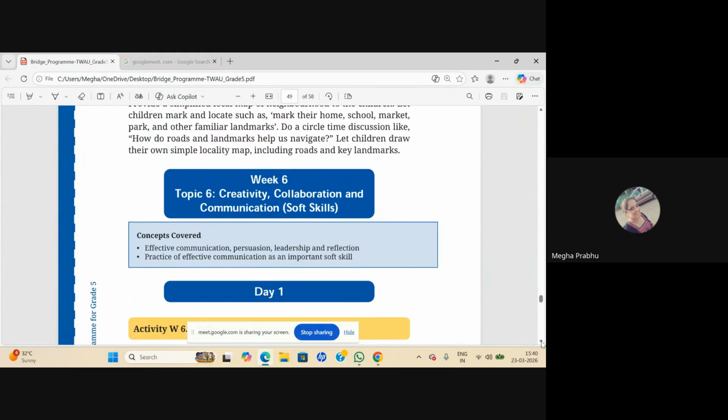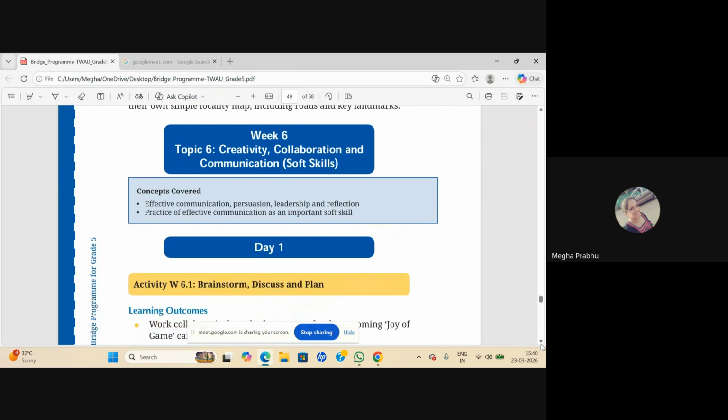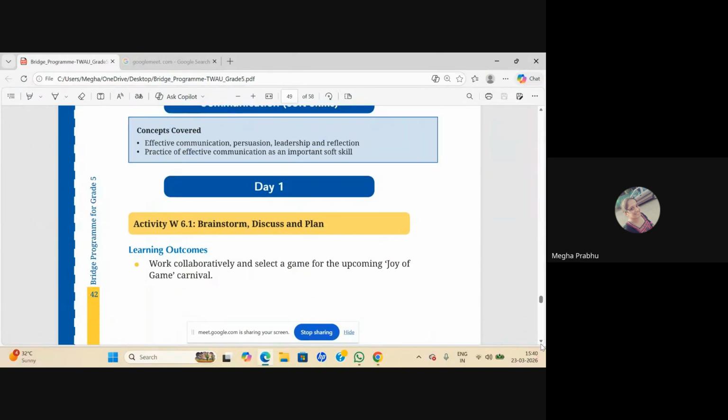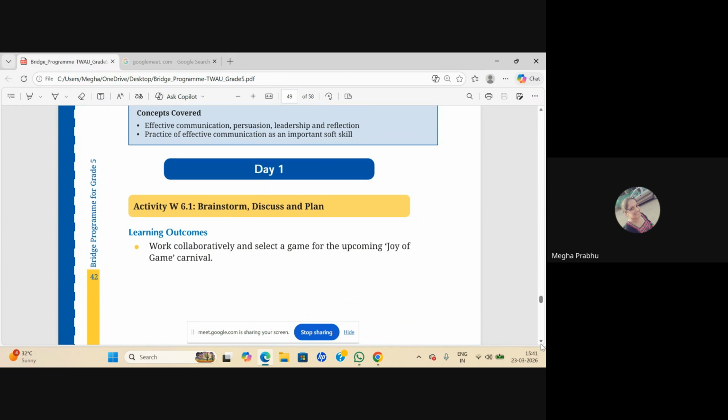And last is about topic 6, that is creativity, collaboration, and communication. So in this topic, we can have the clubbed up activities like brainstorming, discuss, and plan. Here we can have an event called the Joy of Game Carnival.